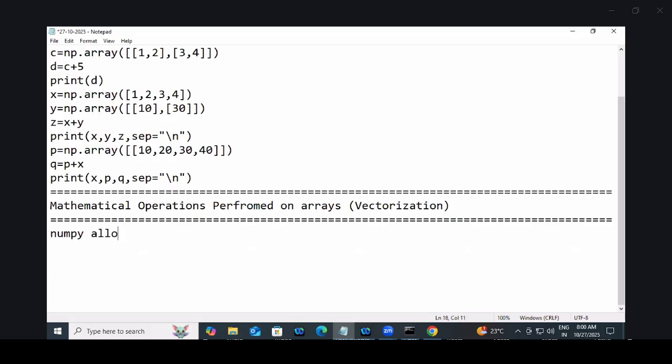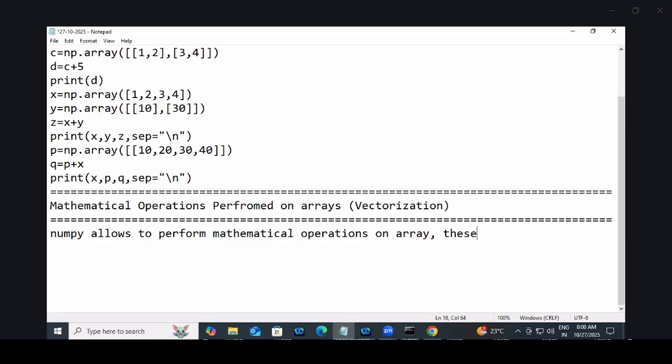So NumPy allows to perform mathematical operations on arrays. Just to compare the shapes. Okay, compare the shapes here. NumPy allows to perform mathematical operations on arrays.